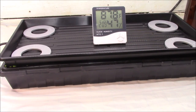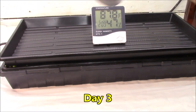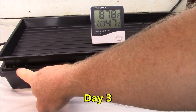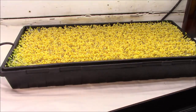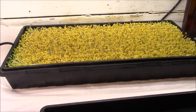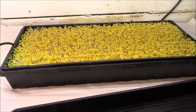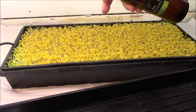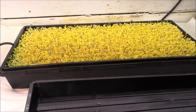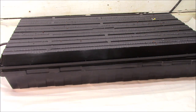Here we can see the temperature is 87.8 today. I believe this is day three. I don't know if you can see here, but microgreens have pushed the tray up. And look at that. Isn't that gorgeous? It's a nice, beautiful carpet. I'm going to spray it. Because it's pushed up now, we're going to flip the cover over. Now this antifungal is just a preventative, and prevention is always better than the cure, is what they say. So now we're going to turn this over upside down, and again we're going to wait for the plants to push it up.